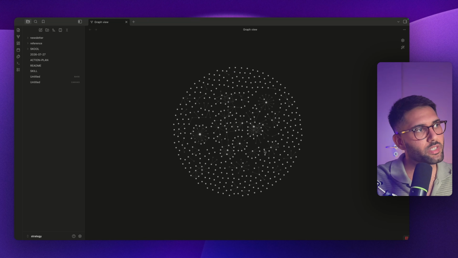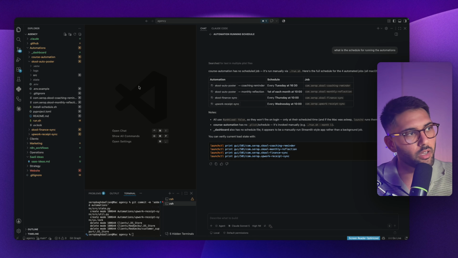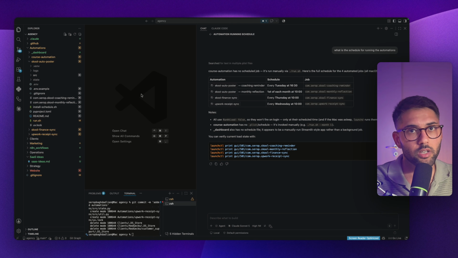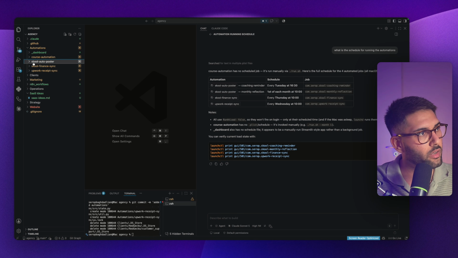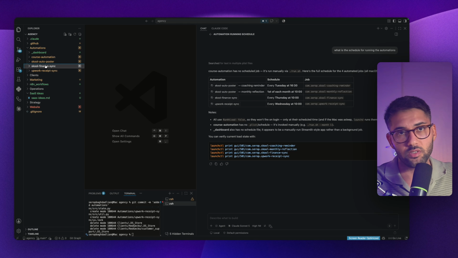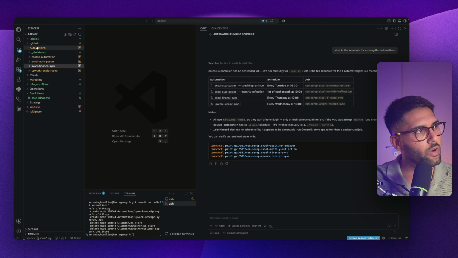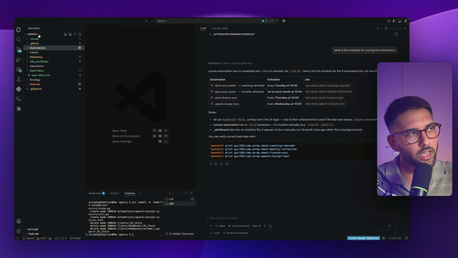Like, how can we set up this directory in a way that it is connected, that it has some automations? So the most value that I got recently from using Claude Code and using agentic workflows is when I automated my school posting. So on this community that I have, my finance, it automatically downloads all the invoices, the payouts, and then pushes them to Google Drive, which is then getting sent to my bookkeeping, stuff like that. So all of this I now have in a folder where I have my agency OS, and then I run all these workflows.